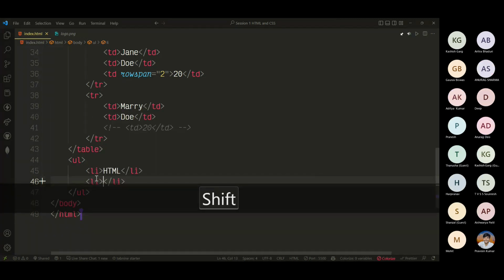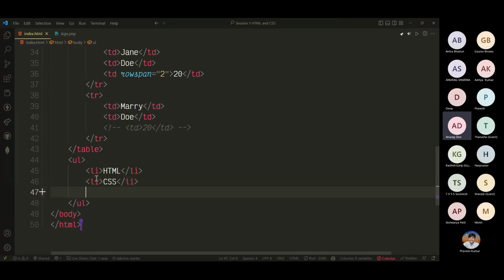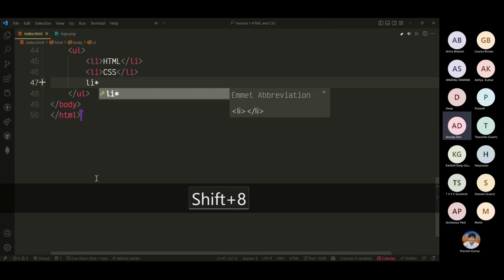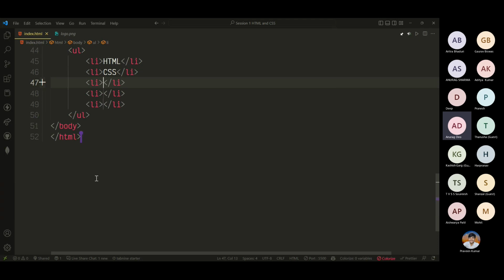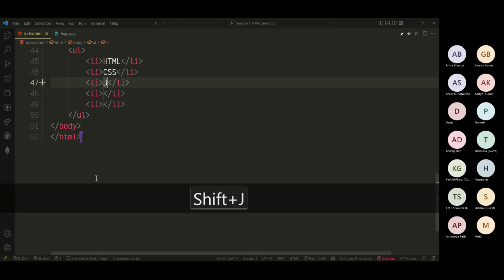So like this, I can add many, but as I told you earlier also, using VS Code Emmet, you can easily do this. If I need 3 more LIs, I simply write LI, the asterisk symbol and then 3. So the 3 LIs will be generated, and now I can easily write by pressing the tab key.